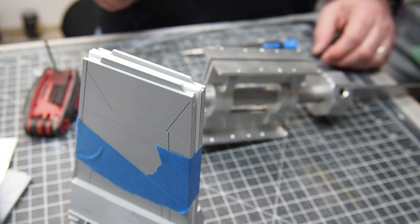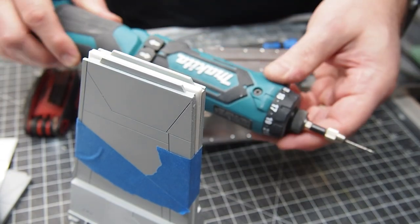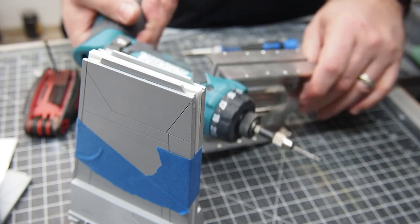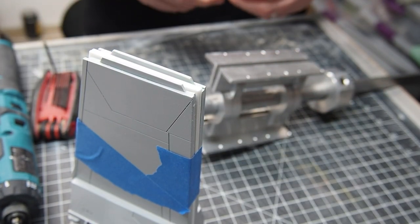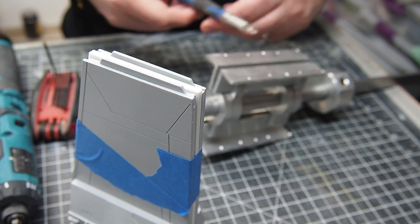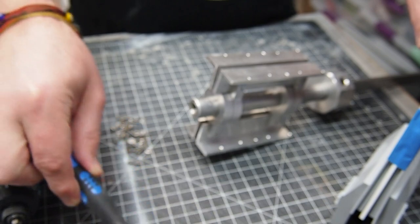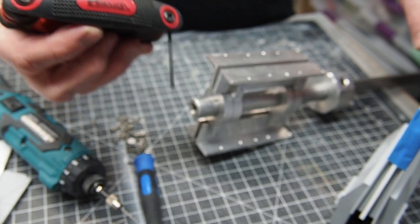Tools I need for this include a little drill. I have a little action Makita drill. And a lot of this stuff is because my hands are such shit now. And that's for pre-drilling the holes for the screws, these little screws. A little baby screwdriver and a bunch of Allen wrenches.